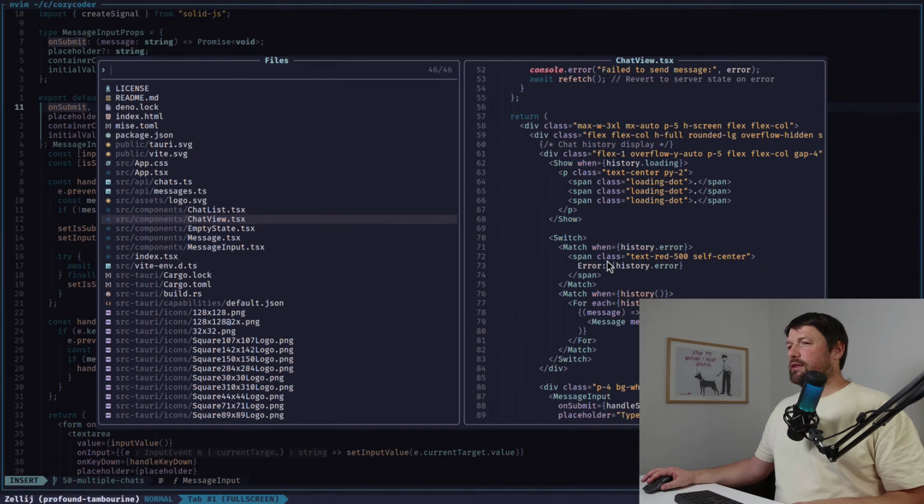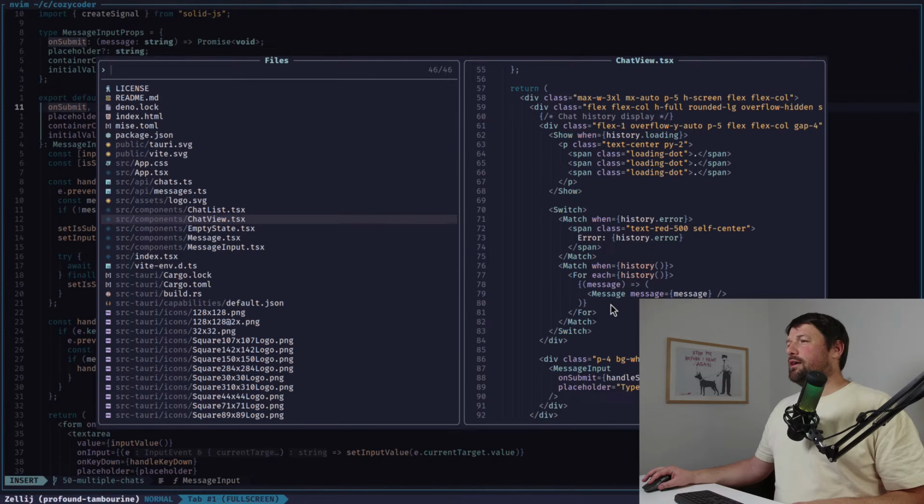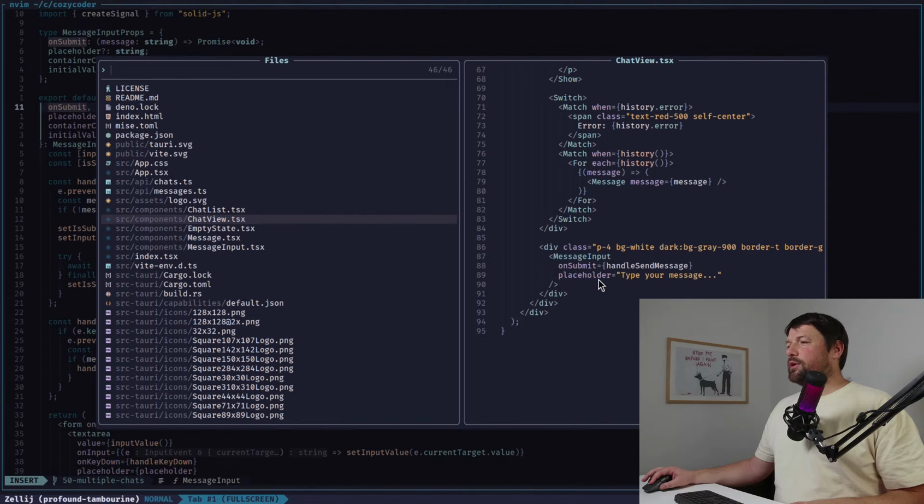Let's go down here. This chat view shows a list of messages. Then we have this message component to render the concrete message. And we also have the message input here at the bottom that we use to enter the message.